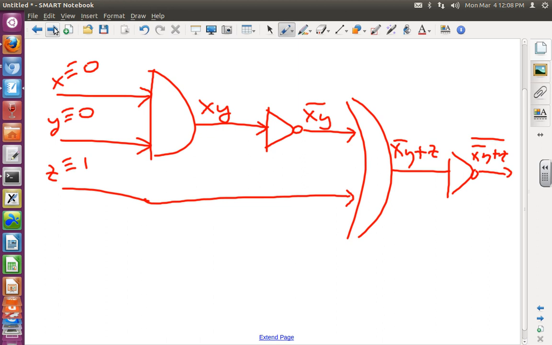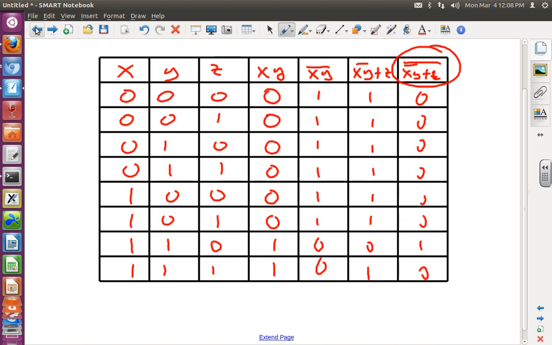So, what's X AND Y if X is 0 and Y is 0? 0. What's the negation of X AND Y? 1. All right, what happens when you take 1 and you OR it with 1? You get 1. And then you negate that, you get 0. Now keep that in your mind. 0, 0, 1, 0, 1, 1, 0. That's got to be in your truth table. Did we do something wrong? 0, 0, 1, 0, 1, 1, 0. This line is what we tested. Perfect. You can test any row you want, but we tested that 1 row.